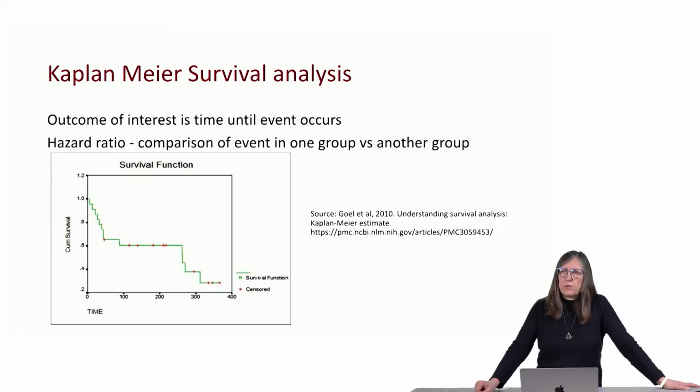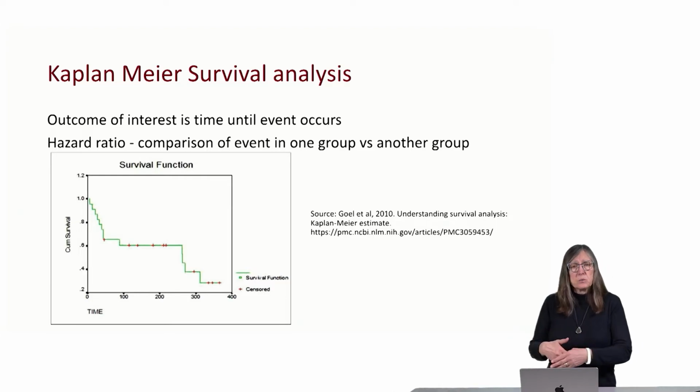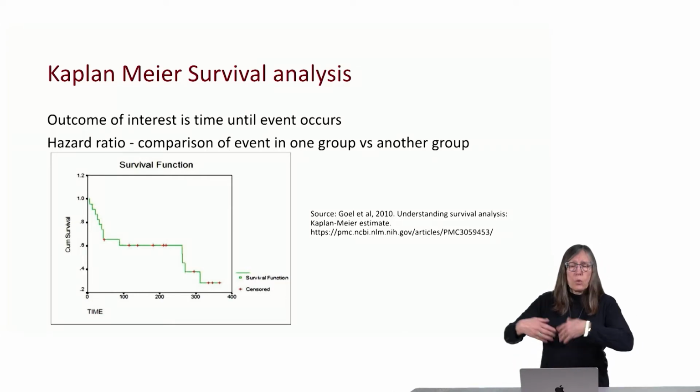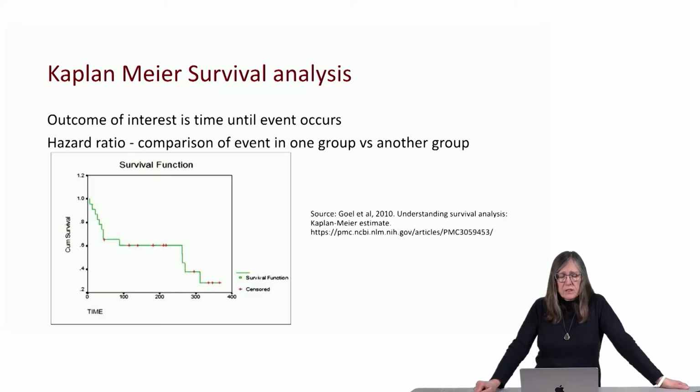And if you think back to the module on RCTs, intention to treat comes in here as well, because you're using all information until, as I'll point out in this figure, data are censored for whatever reason. Could be if your outcome is mortality, someone has died and that's why they're censored, or they've dropped out of the study. And then a hazard ratio is the comparison of the event in one group versus another group. So that's your overall test statistic.